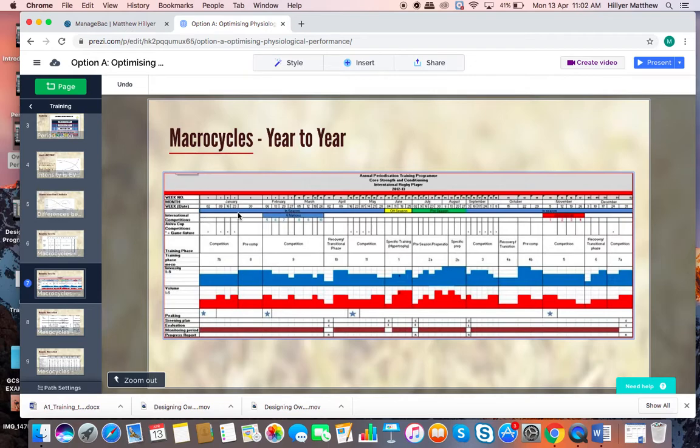Okay. Then you've got, of course, your main phases of in-season, off-season, pre-season, and in-season again, so you could highlight those. And then you've got the main competitions. In this case, this is the Six Nations over here, and then you've got another international event over here. So you can see this is adding on top of what I've previously covered in the other periodization plan, where they didn't really cover when the competition phases were. So this person, because he's an international rugby player, is also in the Aviva Cup competitions.